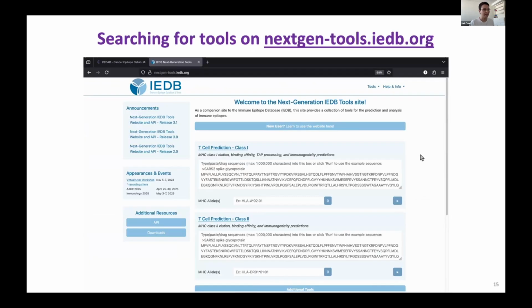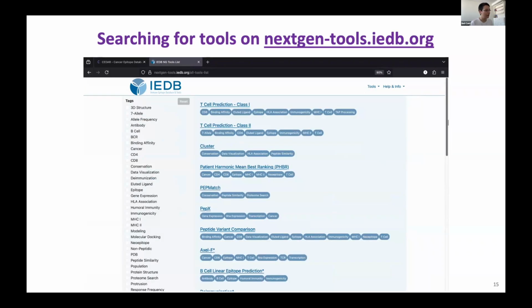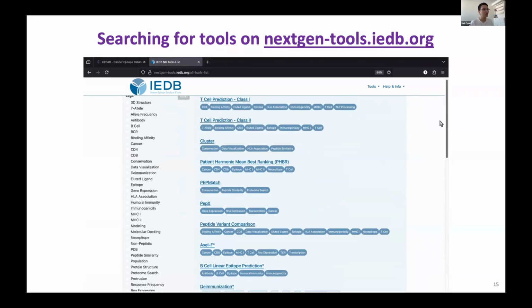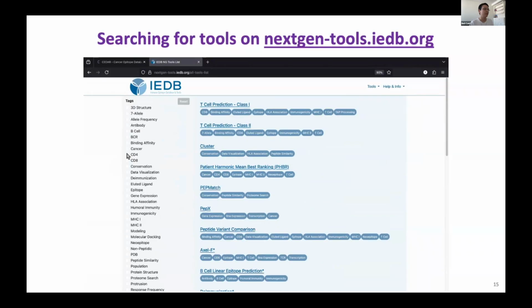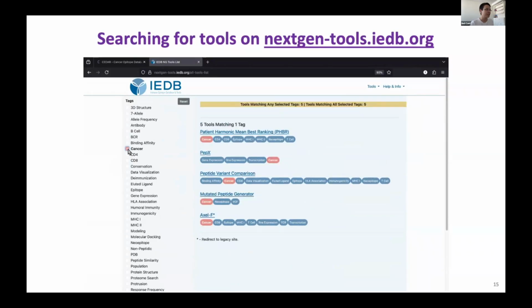So here we have seen three CDAR tools, but we actually have a lot of tools to perform B-cell and T-cell prediction, and to analyze T-cell and B-cell repertoires. And if you're interested in learning more about these tools and seeing what we have available to perform immunology research, you can access this drop-down menu and see the whole list of tools and select the ones that are of your interest.